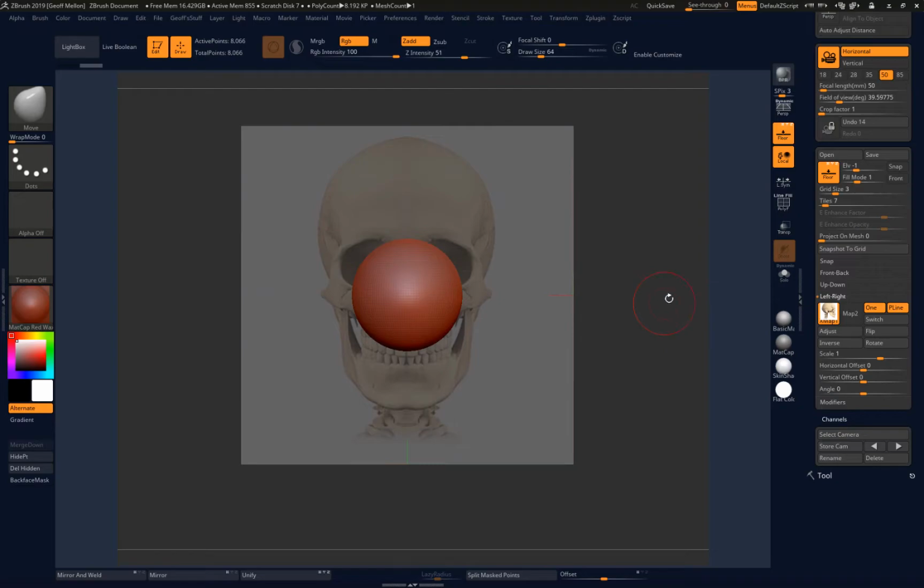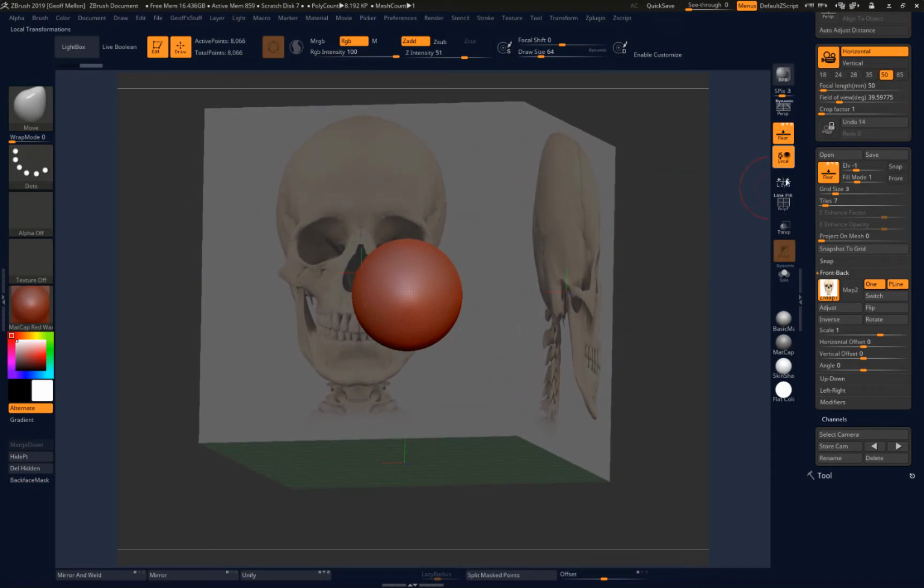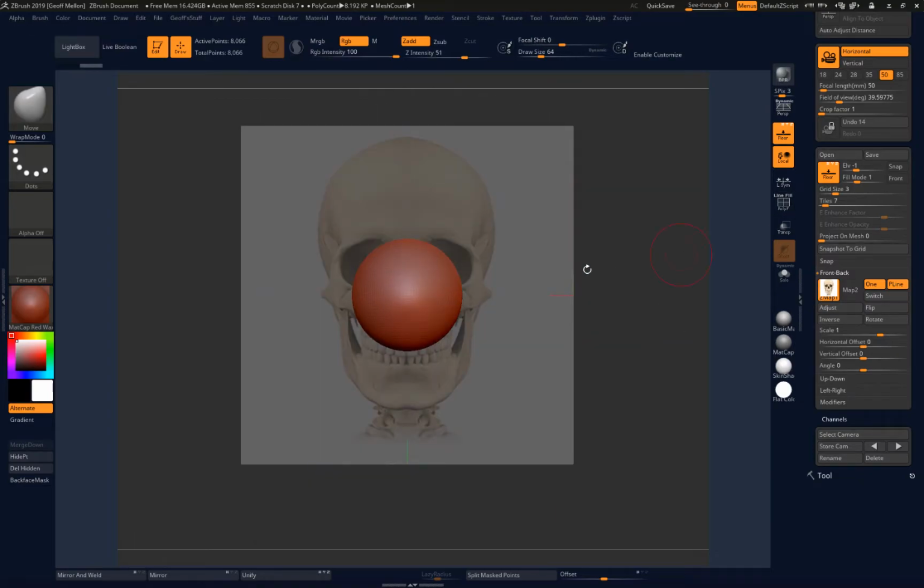Now, let's talk about some of these controls real quick. Let's go back to the front. And anytime, by the way, this works anytime you turn on the floor plane with Shift P, it shows up now. Okay. What I'm going to do real quick too is change this to a basic material.